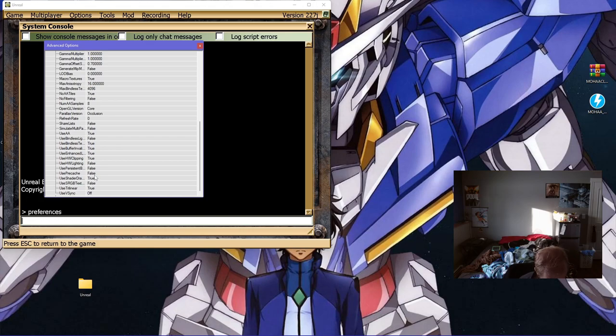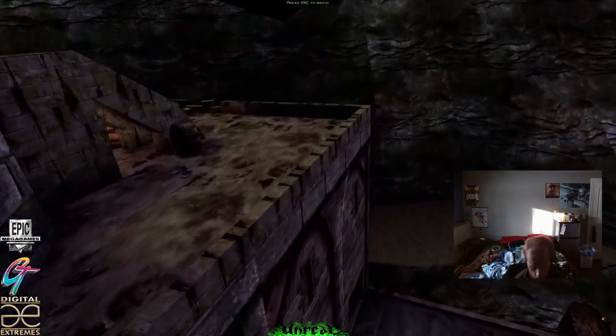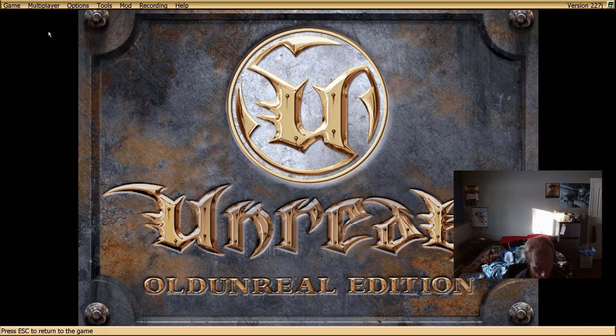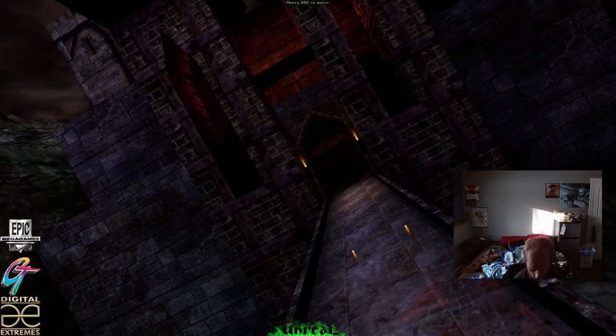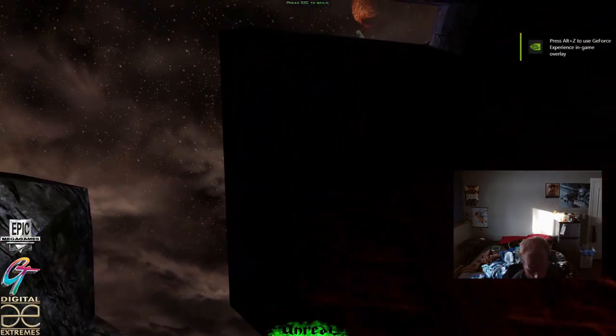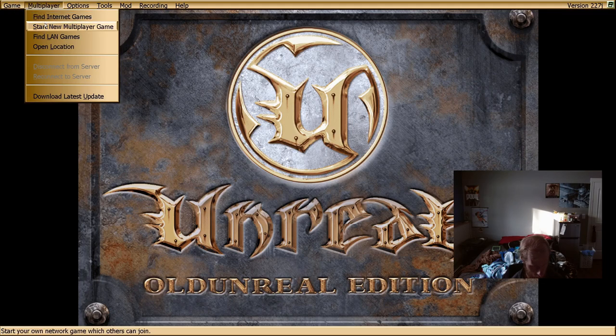So you got some more settings in here that are just like, well. Let's try parallax lighting. Nope, not parallax. It's more or less set up the way we want it. Restart the game just to make sure. This is kind of a cool game. Let's actually see if we can find a multiplayer match.